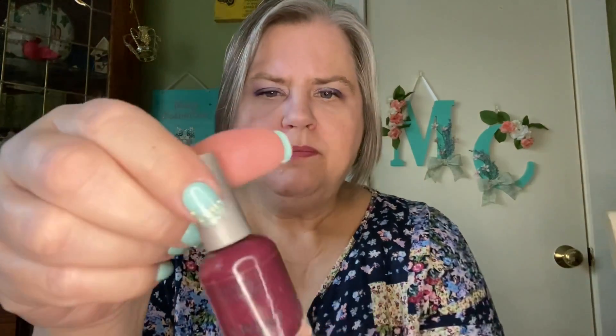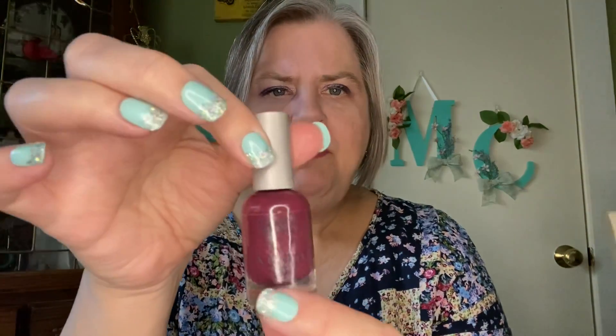This one is odd because it looks like it did have a label at one time, but it doesn't have a label anymore. The color on it is called Mysterious Girl. I don't know the brand of this, but based on the shape of the bottle, I think this is Sally Hansen. Maybe on the bottom — no, it just says Mysterious Girl, and it says Peel here. Sometimes under there you'd see a name, but I'm not seeing a brand name. The bottle sort of looks like a Sally Hansen shape.